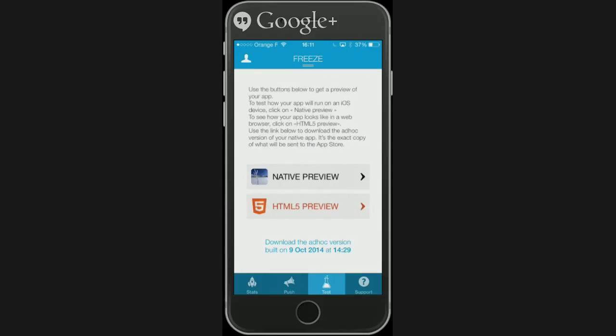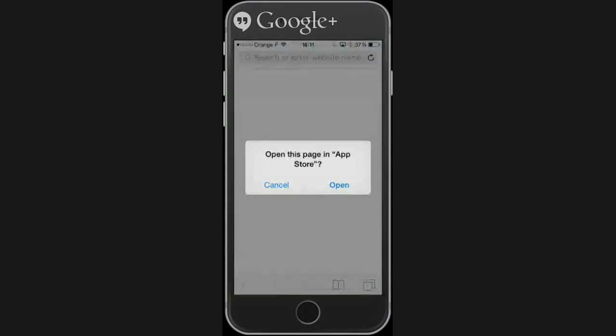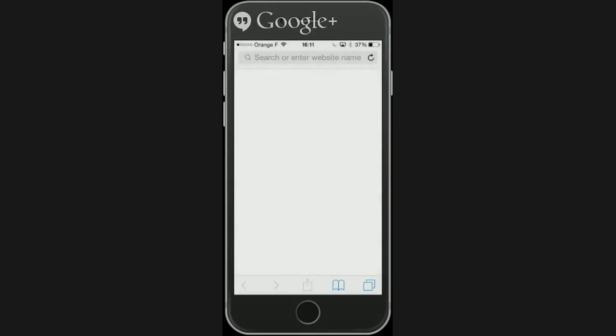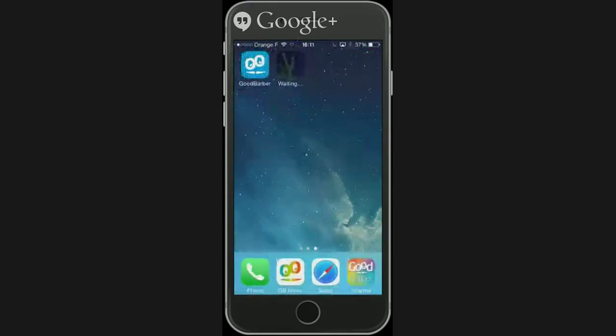I'm going to click on this link, and you will see that I'm prompted, do I want to open this app? That means, do I want to install this app on my phone? And you will see that here, the app is going to be downloaded on my phone.